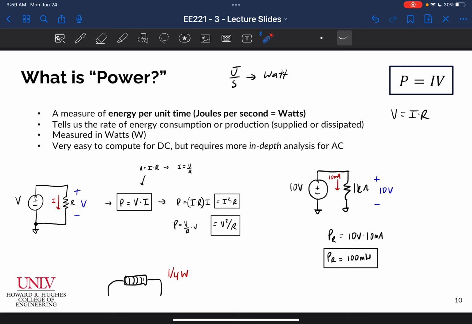Okay, so that's a brief introduction to power. I think it's very easy to do DC power calculations, but the main point of this module is AC power and AC power analysis. So we're going to move into AC power in the next video, but just wanted to give a brief overview on DC power because it's simply just multiplying some of these quantities that you find using Ohm's law across a resistor, because resistors are theoretically the only element that dissipates power, right? Energy is stored in capacitors and inductors. Ideally, they don't dissipate any energy. They just store energy, okay?